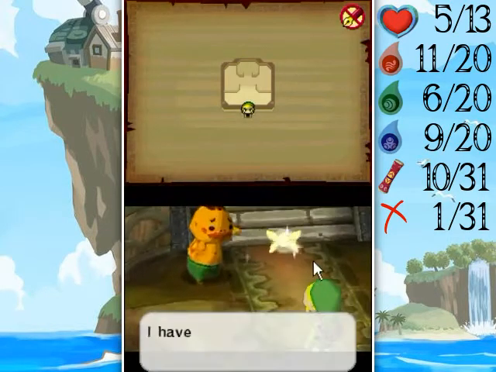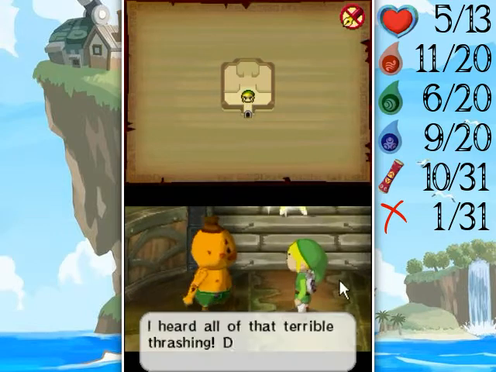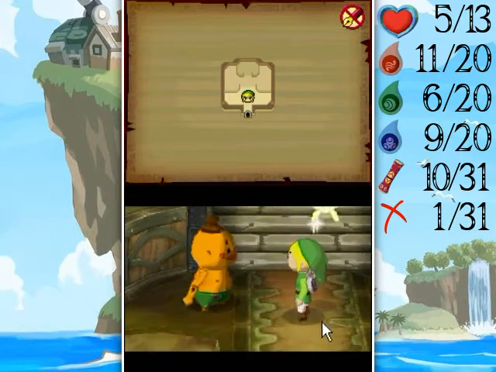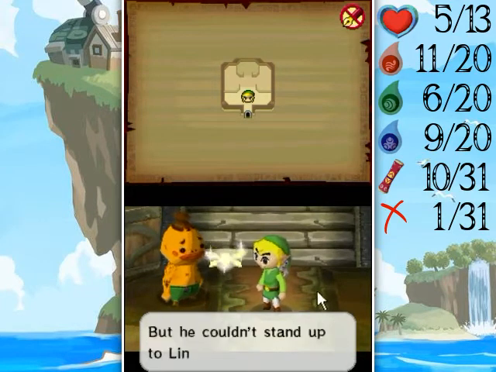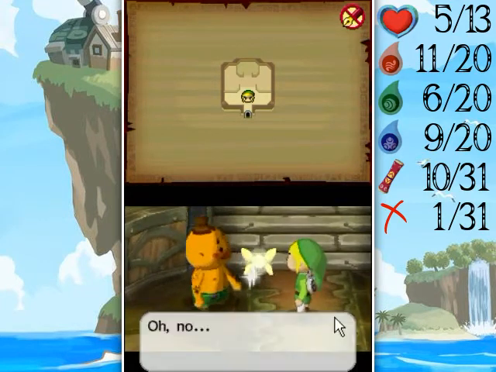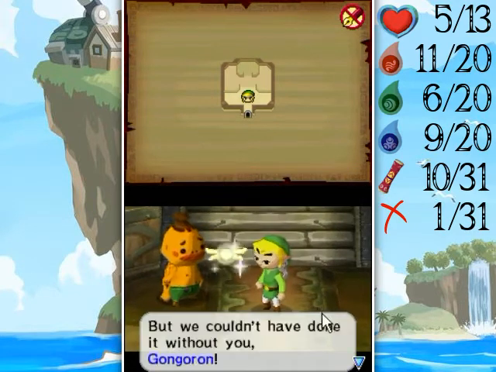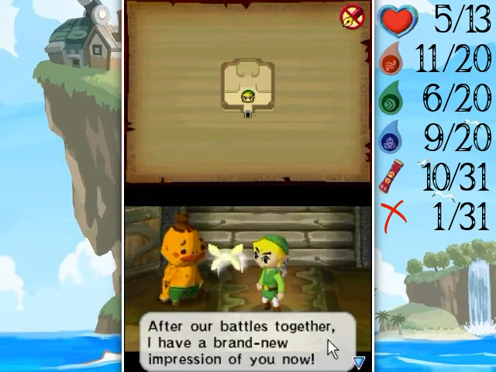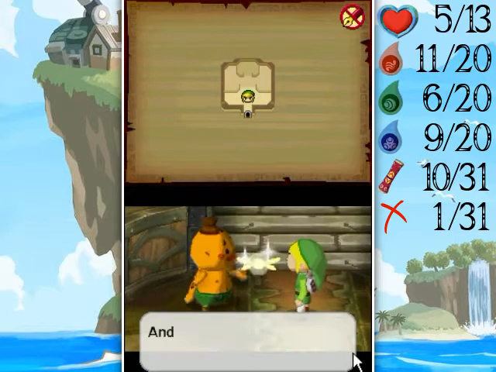Nope, auto glitch. I have been waiting for you, Goron Link. Hmm? I heard all that terrible thrashing. Did something happen in there, brother? Oh, the nasty beast must have only passed out when you left us, but he couldn't stand up to Link. Oh no, I only left because I thought we had defeated it. But we couldn't have done it without you, Goron. That's true, we needed that bridge to get to the other side. After our battles together, I have a brand new impression of you now. Oh, it was nothing really.